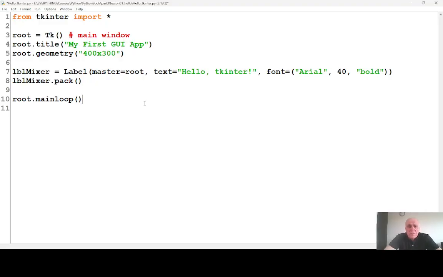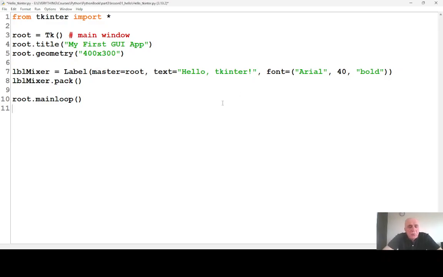We call it master. Then maybe the most important parameter of the constructor, what kind of text I want to see on my screen, and this is the font. You can, of course, apply to your text different fonts, different sizes, different styles. I chose Arial, 40, and bold.